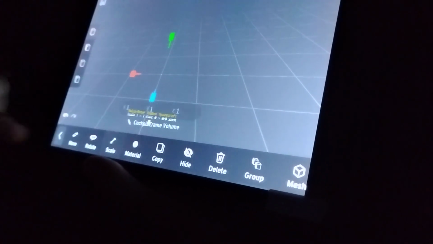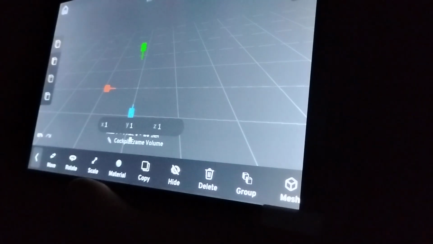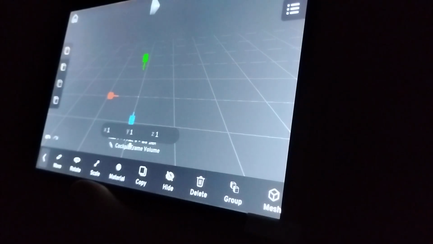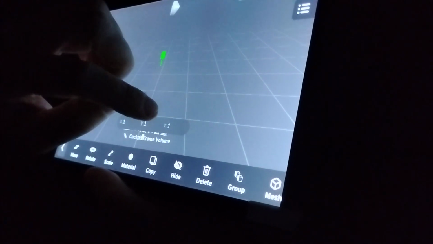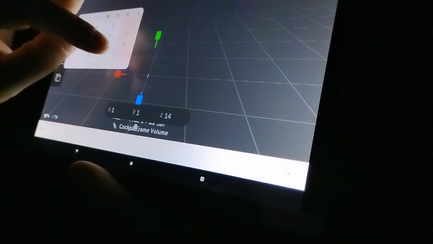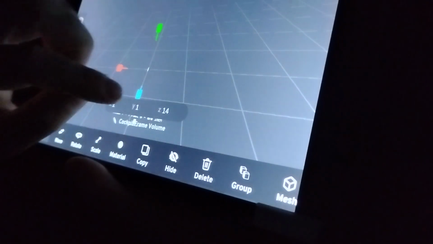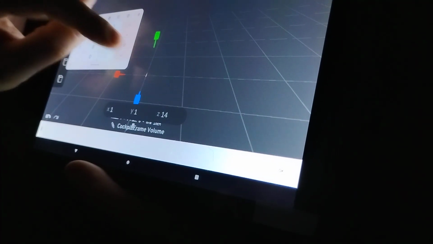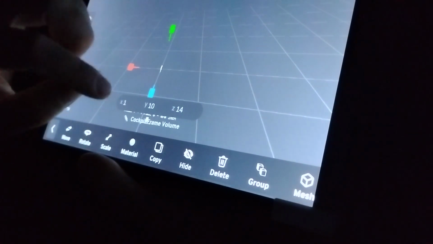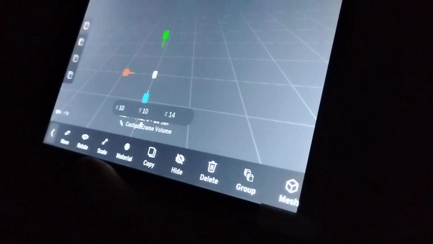So the frame structure is 1 foot thick. That means 12 plus 2 are left and right, so that's 14 on the z-axis. And 8 plus 2 is on the y-axis for 10. And 8 plus 2 on the x-axis is 10.